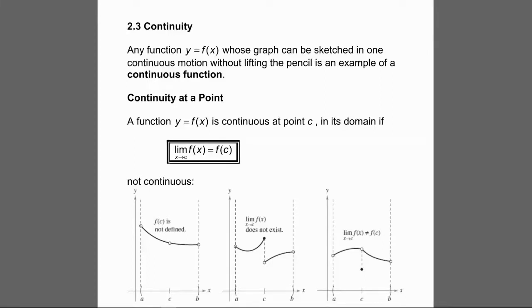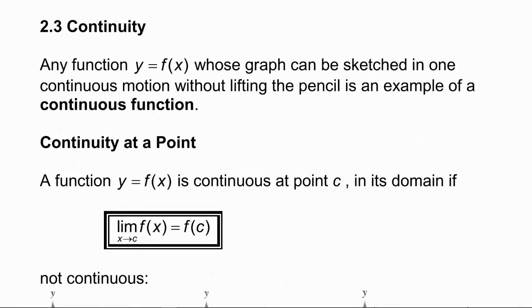What you'll find is continuity is fairly simple, but the way that you word your statements when it comes to continuity can make this a little bit tricky. So you've got to pay close attention to the way things are phrased when you're looking at where a function is continuous. To start with, you can usually tell if a function is continuous just by looking at it. A simple explanation is if you can graph that function without lifting your pencil, then we would obviously say it's a continuous function.